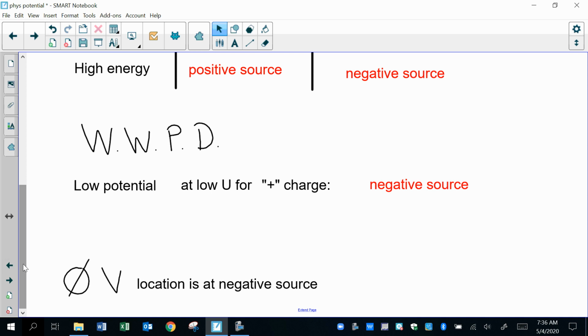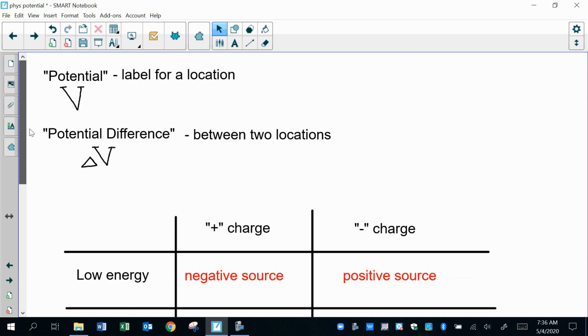So if you listen to me say we should always have a delta symbol on here, and you say, well, why don't you? Because a lot of times we're comparing to the negative plate, and we call the negative plate 0. It's no different than you deciding where to call 0 height. You usually call the ground 0, but you don't have to. You can call it anything you want. Same thing with potential, because we're actually looking at a difference. So what we're looking at is what is the change. And if we use 0 as one of our locations, then the change is really, really easy.